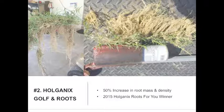Yeah, absolutely. What we did too is prior to planting, before we actually planted the sprigs on the no-till, we were doing what we were calling charging the soils. So what we did is we fertilized 3 days ahead of time before we planted anything, and then we went out with a full rate of Holganix so that the fertility was already there.